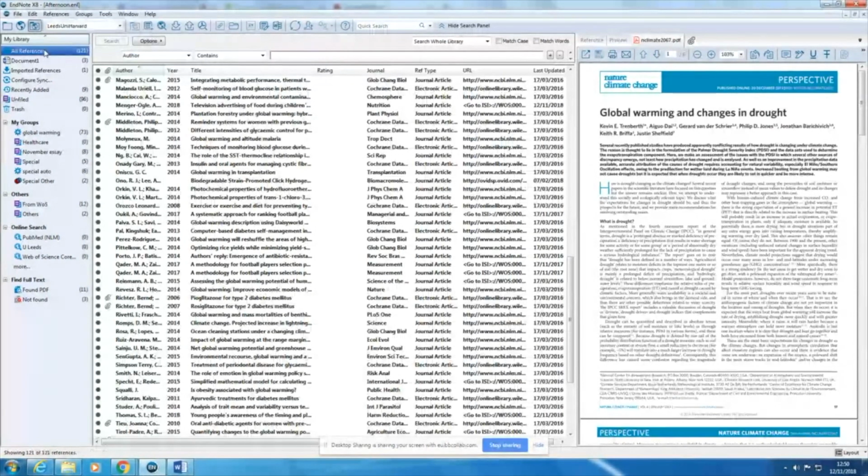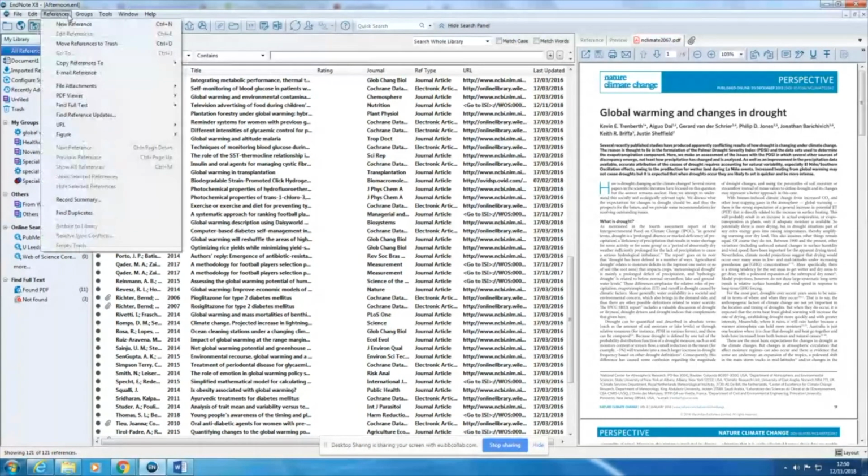Sometimes you might have something that you would like to do a reference for. Maybe it's a website, maybe it is a print item that you have, like a textbook that you own yourself, or something. You want to add that to your EndNote library as well. You can create that reference yourself, rather than having to try and find the details of it online and import them to the library. So you go to references on the top bar, and then you choose new reference, and then you can start filling in the details of the reference.